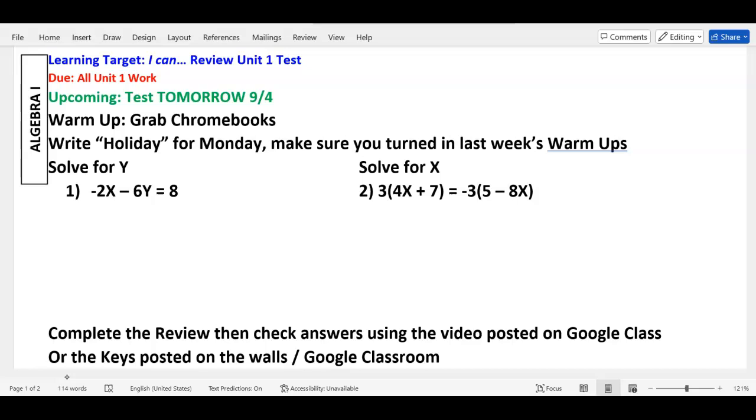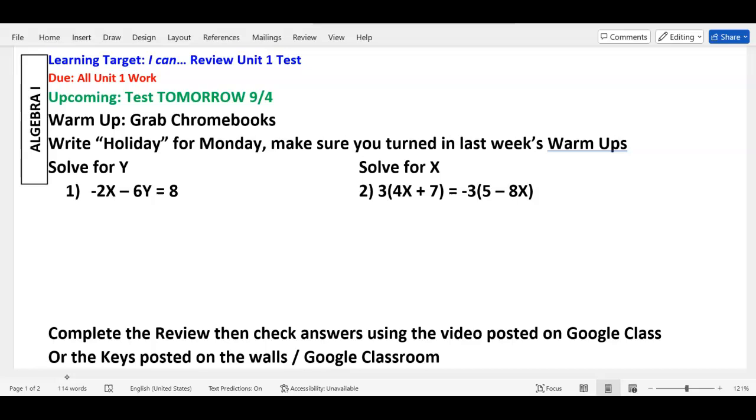So like tomorrow on the test, you'll have a blank sheet of paper. You're going to have to write it down and solve it in 2 steps, okay? It is not a guessing game, okay? You might even be able to do it mentally, but I still would like you to write it because sometimes you catch yourself making little mental errors when you write things out. So I highly suggest when you're solving, write it out. That's why you'll be given blank paper, okay?